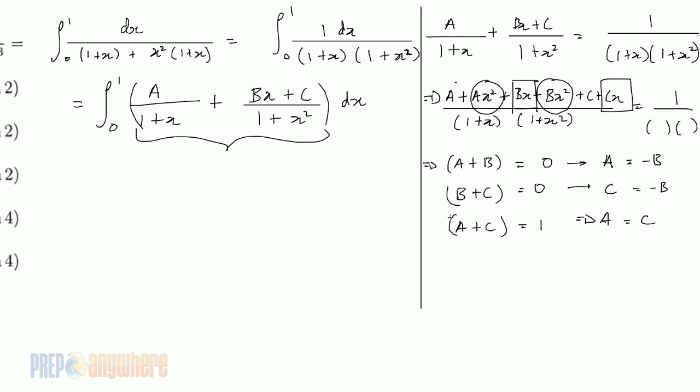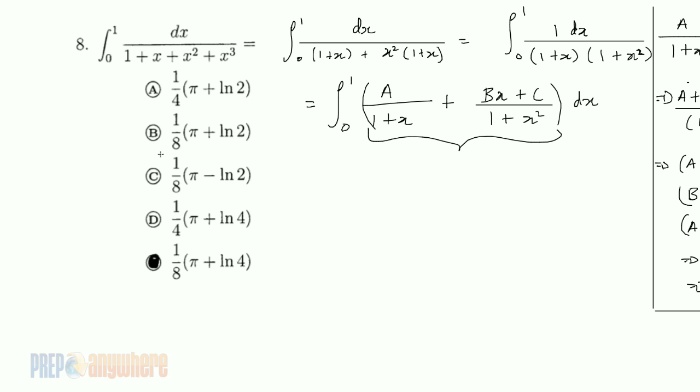Let's plug this finding into the last equation here. In that case, we get A plus A is equal to 1. And that's going to give me that A is equal to a half. C will also be equal to a half, and B will be negative a half. Fine. Now we can plug this back into our expression over here, and we get a half times 1 plus x, plus negative, I'm going to just put the 2 in the denominator because both B is a half and C is a half as well. So negative a half x plus a half.